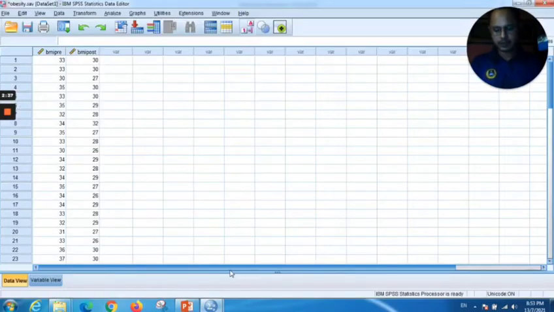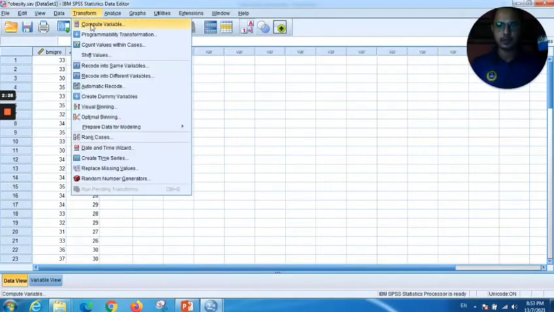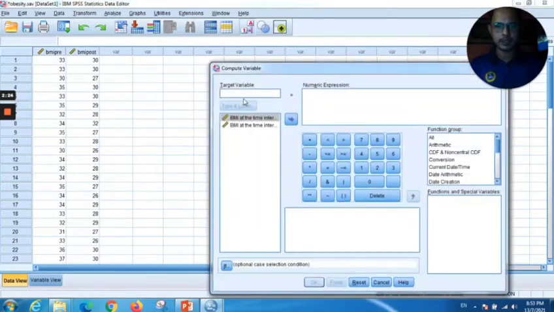Before checking the normality, we create a new variable of difference for the pre and post columns. Go to Transform, Compute Variable, and type DIFF for short in the target variable.